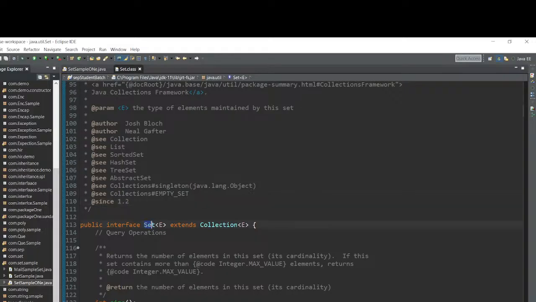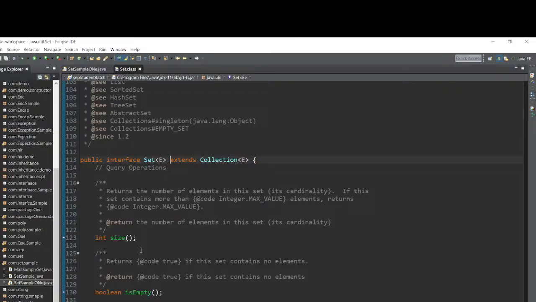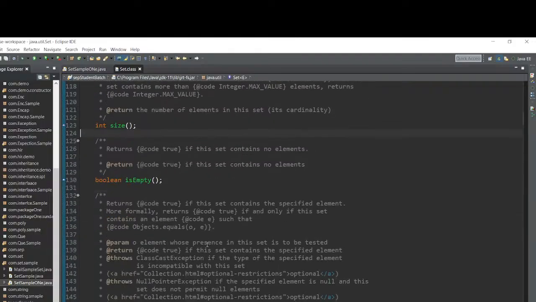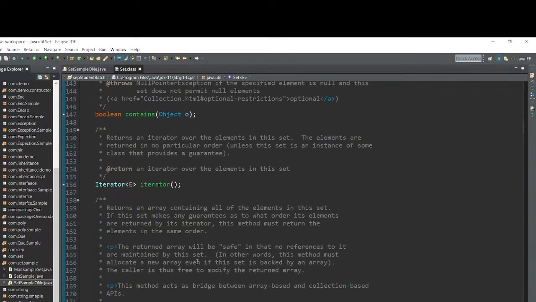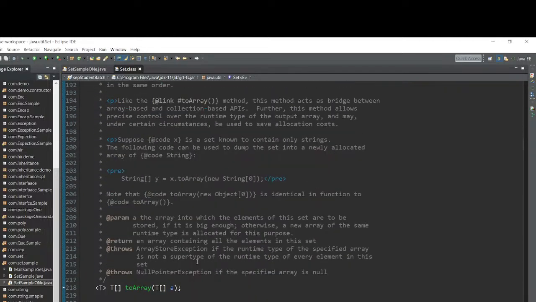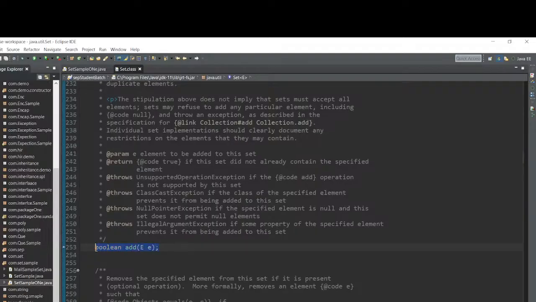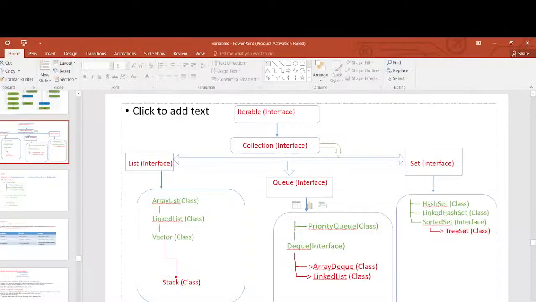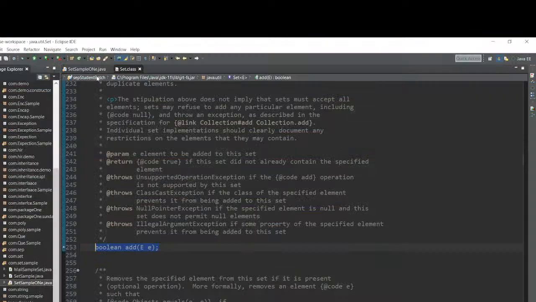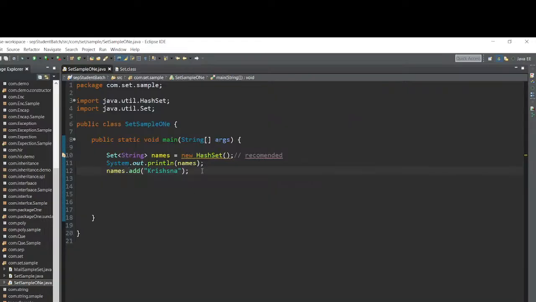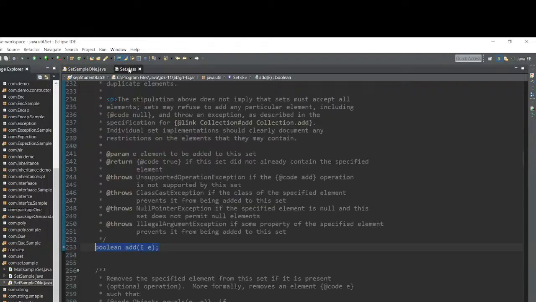In the Set interface, these methods are available: size, isEmpty, contains, iterator, toArray, and add. I use this method in my application.